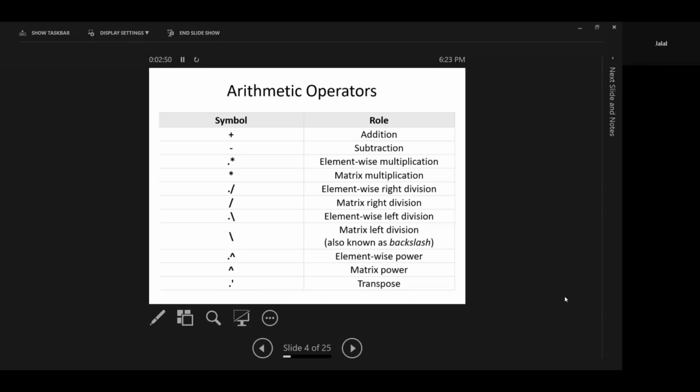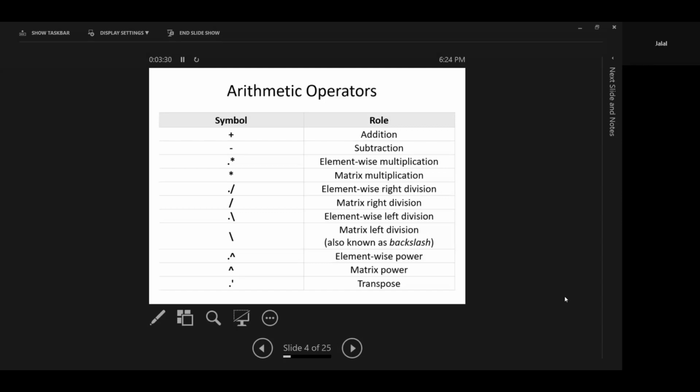In mathematics, if we want to transpose, A to the power of T means the transpose. Like you have the array 1, 2, 3, 4, 5, 6. How many rows and how many columns are there in A? 2 rows, 3 columns.